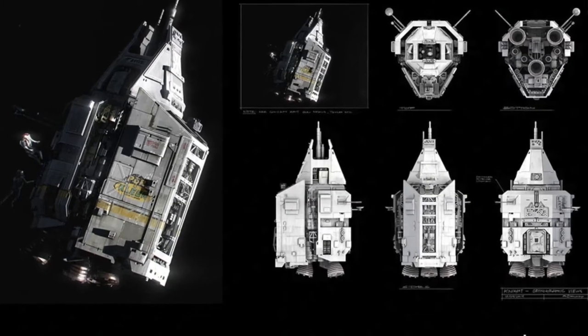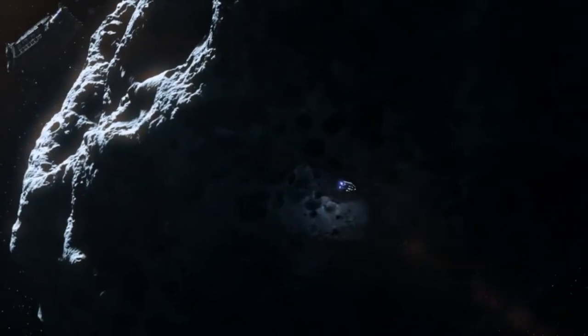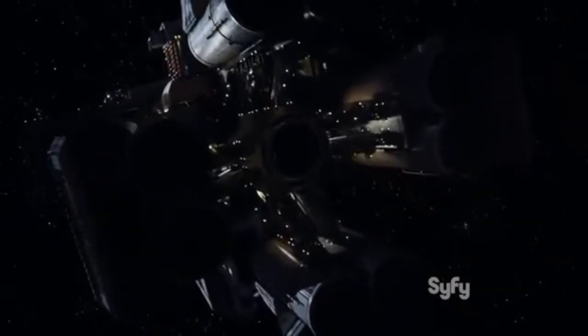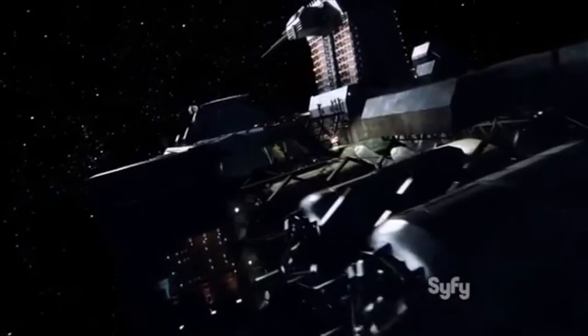The Knight itself is relatively small, being only 20 meters long and 10 meters wide. For propulsion, it has a trio of Fusion Torch Epstein drives. These are not as powerful, capable, or efficient as modern Epstein drives, but they can propel the ship a pretty good distance. A perfect example of their limited range is when the Canterbury attempted to rendezvous with the Scopuli — they had to get within a pretty close distance, in celestial terms, to actually deploy the Knight effectively. As for armament, the Knight is completely unarmed, being a civilian vessel designed to support a civilian ice hauler.